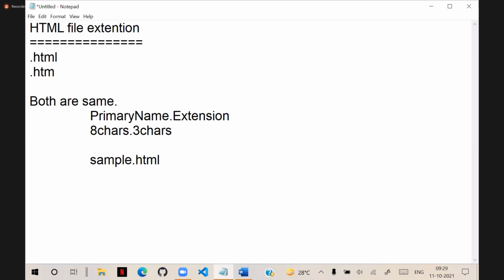The fourth character cannot be there. Then it will remove this L. Then it will have HTM. It doesn't matter. It is an HTML page only. The browser can understand that HTML page. Then why is it given as HTM? Because as per the standards it's given.